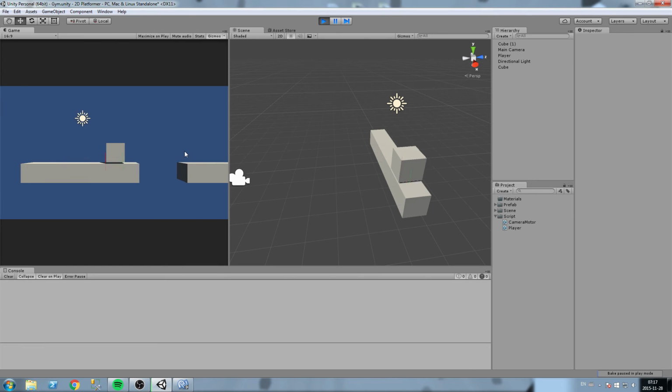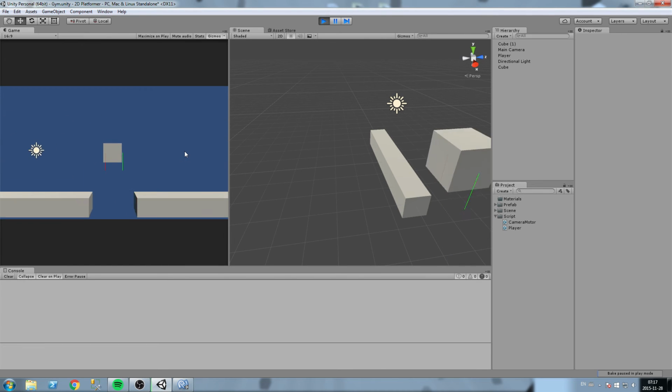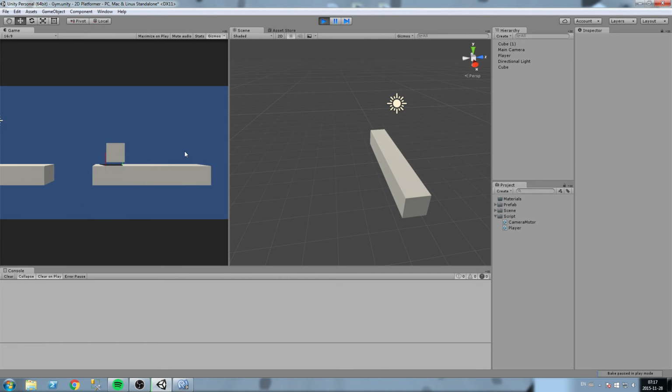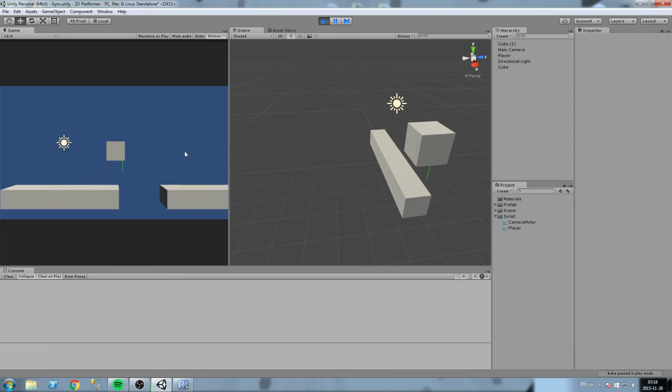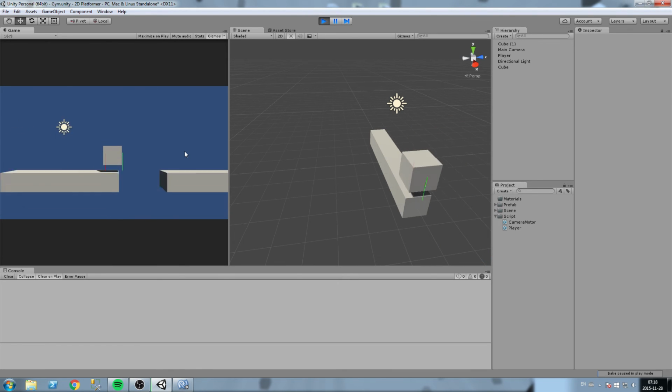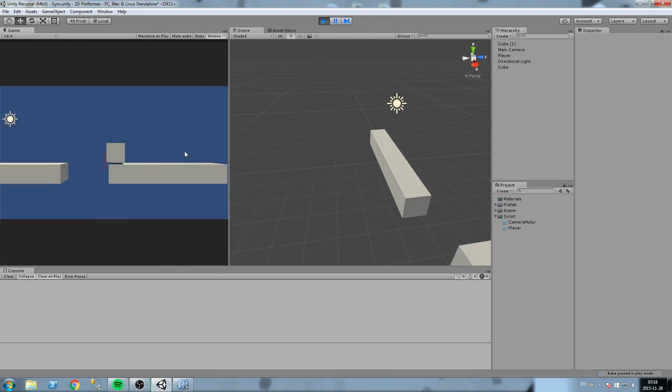Now we don't have any kind of control over which script is being executed first. So say the player script was done after the camera script, so the camera would move and then the player would then move, then we'd have a problem. The reason is the camera position depends on the position of the player.